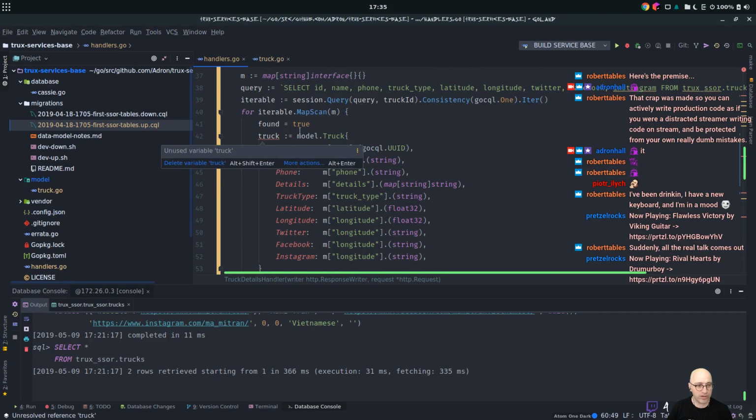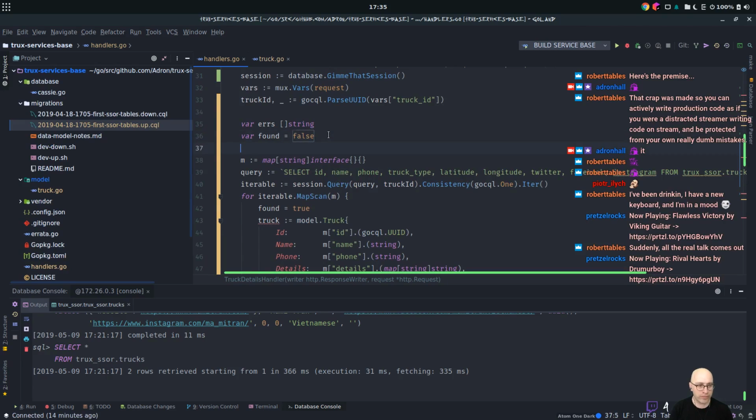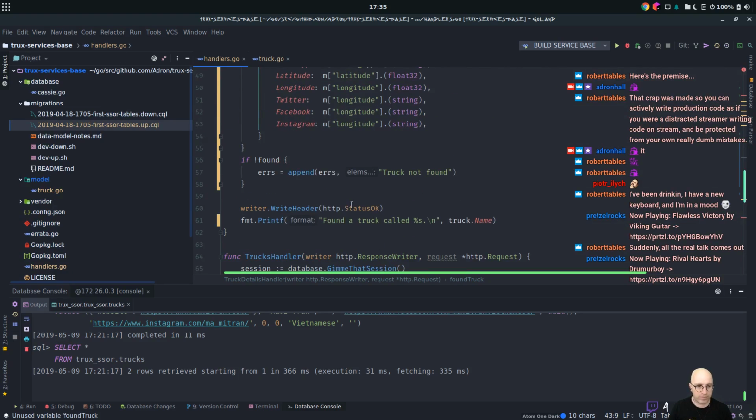So I did truck here. Oh, that's a scope problem. Truck equals, or is type what? Model dot truck. So I'm going to call this the found truck.